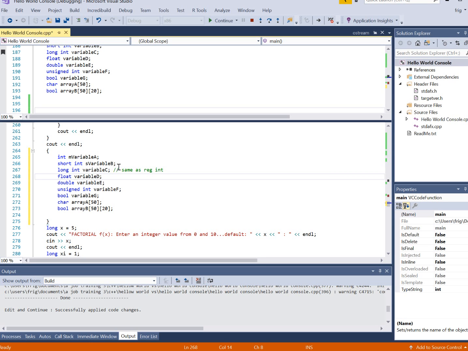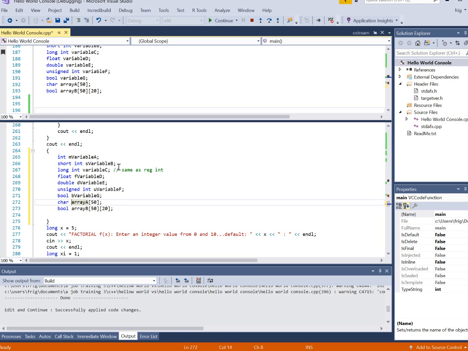Now float, like I said, put f v in front of it, and a double, you could put d v, and unsigned integer, you could put u v, and a bool, you could put b v. Okay, and a character, that's actually kind of important too.